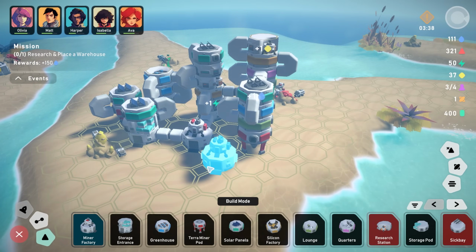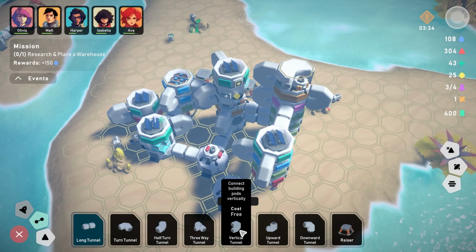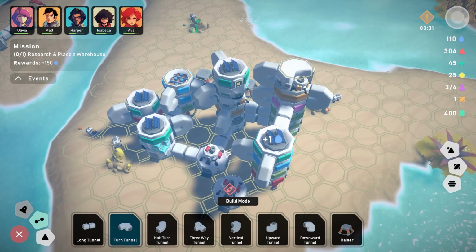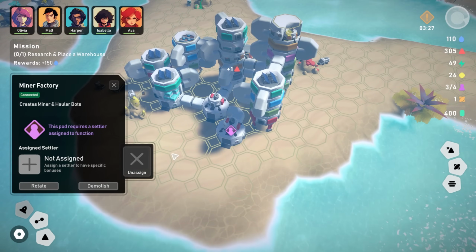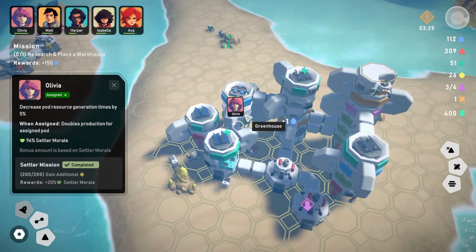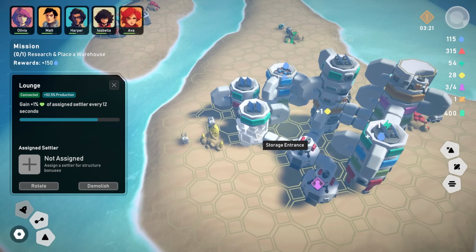And honestly, at this point, we need another miner factory. Let's put down, there's a 90-degree turn, I'm pretty sure. Yeah, there we go. Who's gonna work the miner factory? It's gonna have to be Olivia.